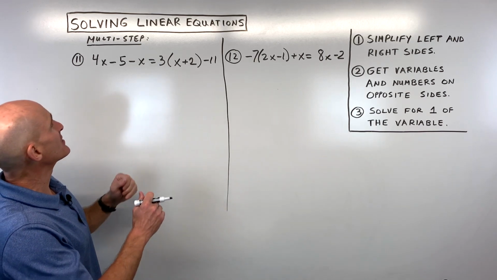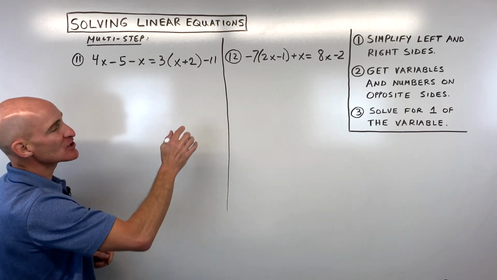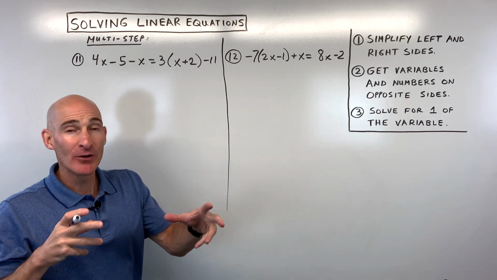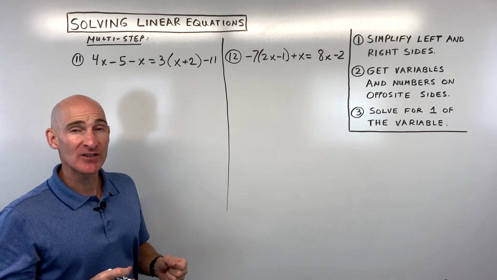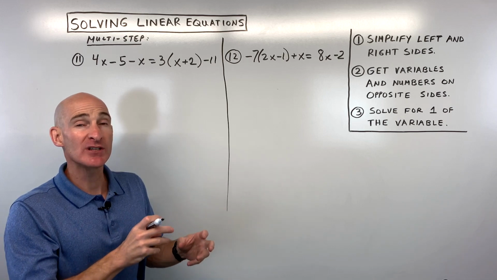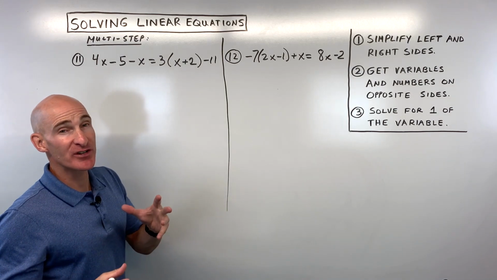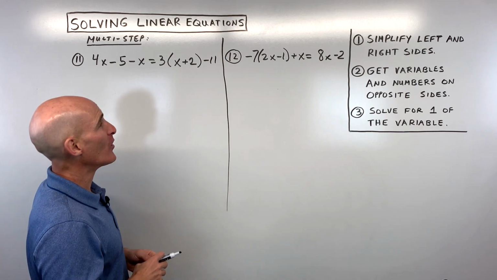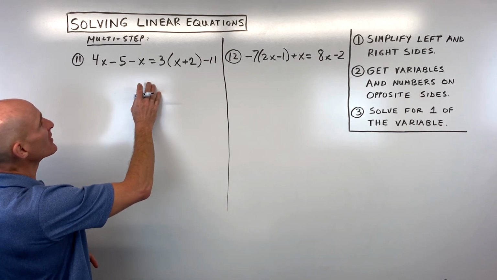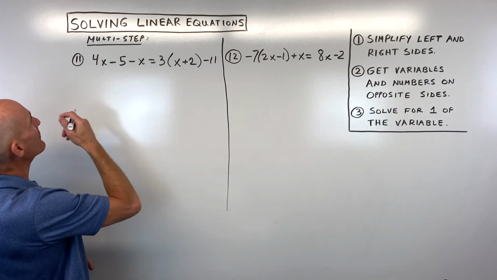But for number 11, let's continue on with this. I try to make each problem a little bit different than the previous problems because I want you to learn as much as you can, as quickly as you can, but I also have to try to include the different types so you can see what things you're going to encounter. So let's look at 11 and 12, and then that'll wrap up this lesson.